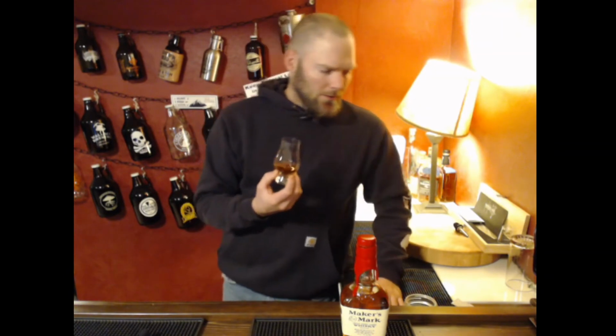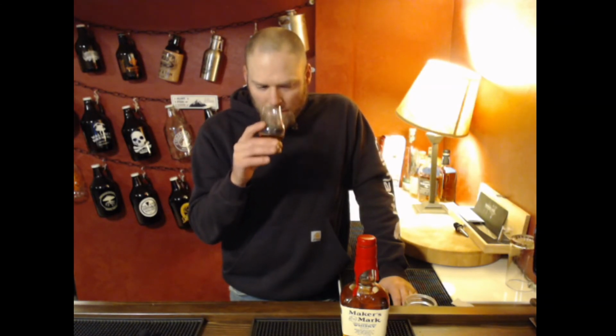Okay, so already I'm a little bit nervous about this because I get a little bit of ethanol, or not even ethanol, it's more nail polishy, more acetone. And I don't think that's really what I should be getting, but I get an apple, a slight light fruit up front, and then it kind of goes into a cherry actually. And it's rare that I get both of those. But I'd say an apple into a cherry. I get a caramel on there. And no oak or anything like that at all.